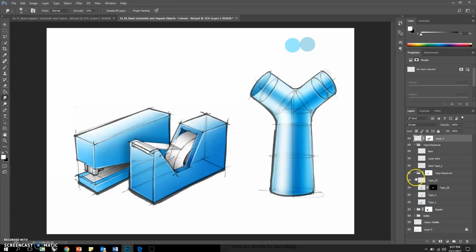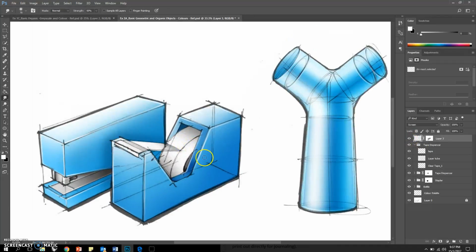Use the tape. Okay, this is multiply, right? Multiply. Let me just close this up. This is a screen. Okay, to me, I think it will help with another very small one.